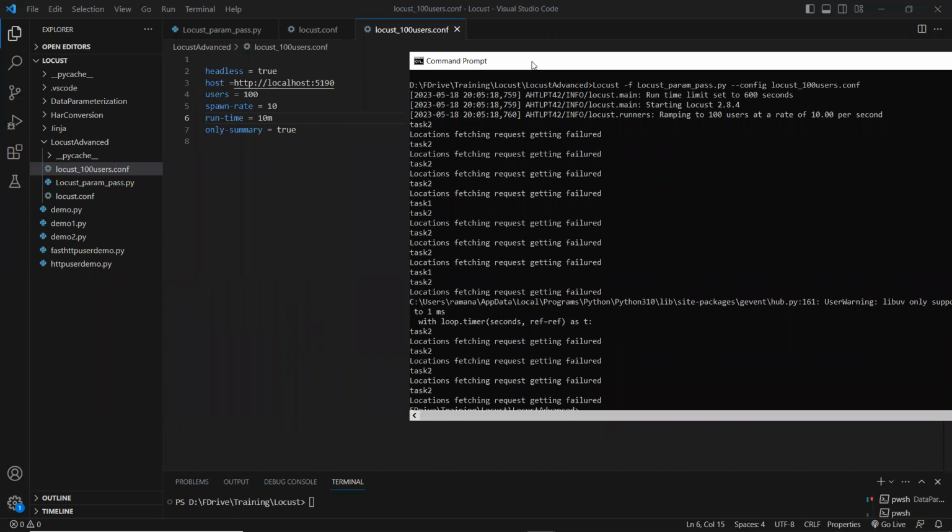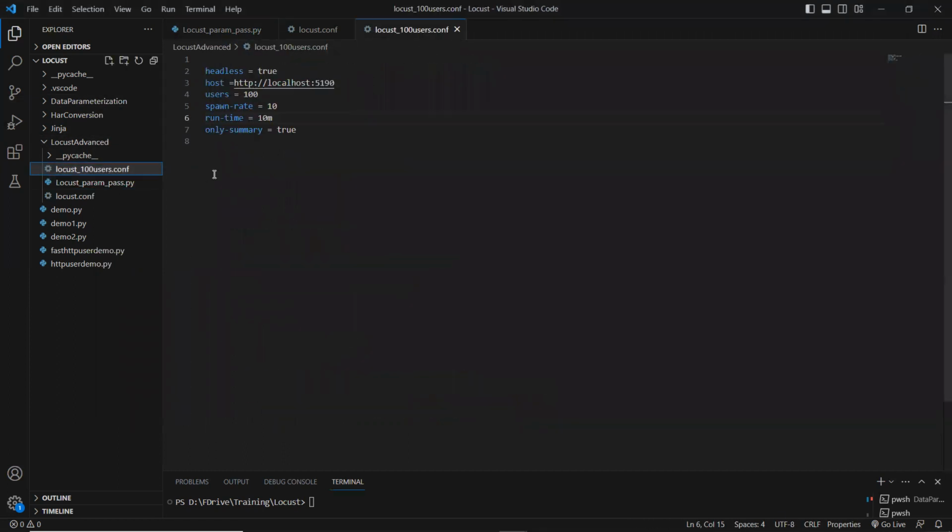So if you wanted to mention your explicitly defined file with a different file name, then you have to use the hyphen config option along with your locust, like hyphen config and the file name. Like that, you can define these files in a different way. This is for 200, and I'm going to set this as 200 users. It's 200, and the ramping time would be 5 something, and I'm going to run it for 10 minutes.